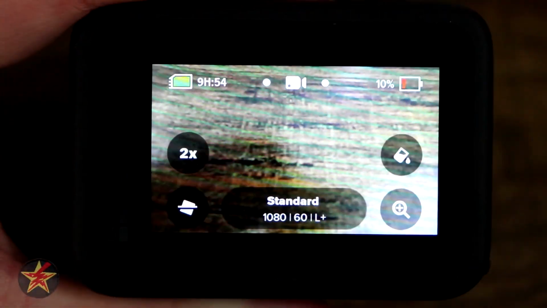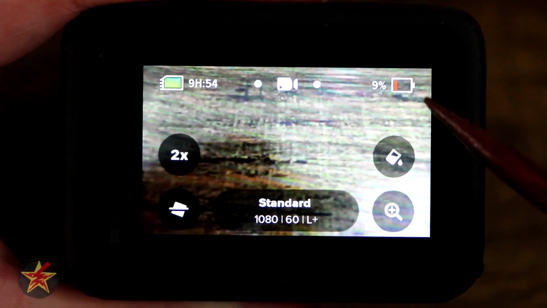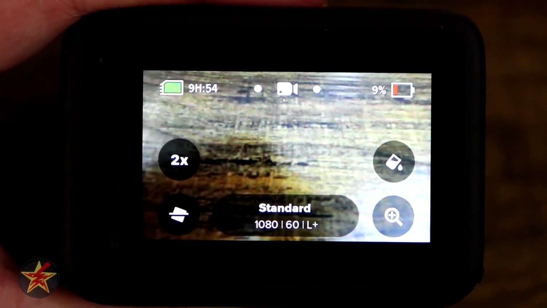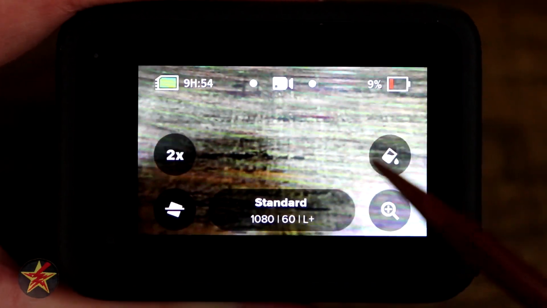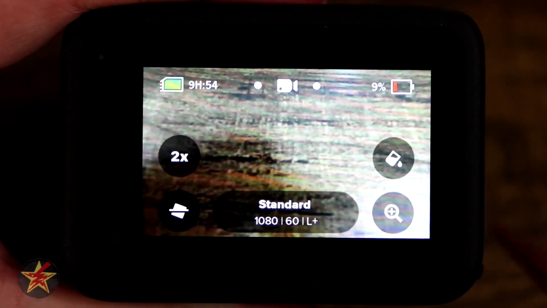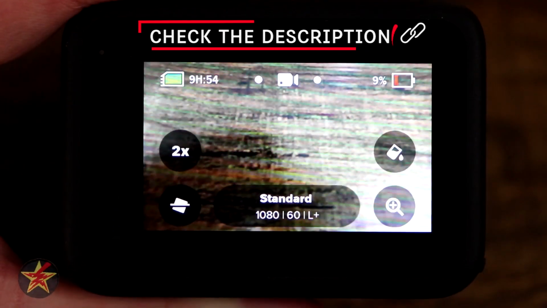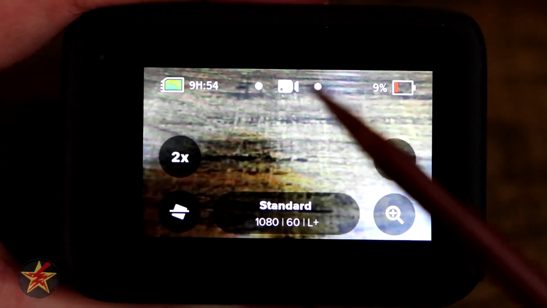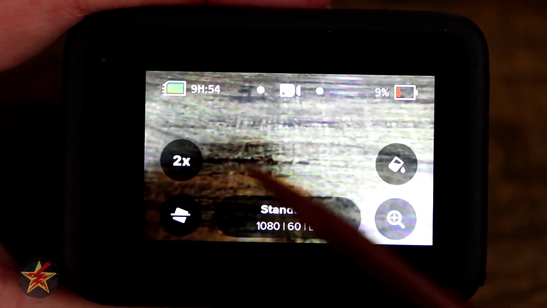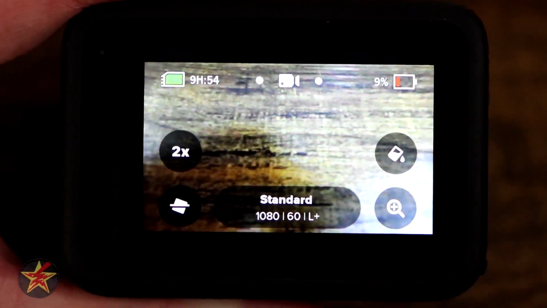So that is also what the battery looks like at 10%, so green, yellow, or red, you'll know what you're looking at. This has been a longer look than most at the GoPro Hero 10 user interface, but like I said, if you're like me and this is your first GoPro and you need to know how to navigate your way around this device, hopefully this will help you do that and not have to hunt and peck around like I did, or look through other videos that only vaguely talk about the user interface.